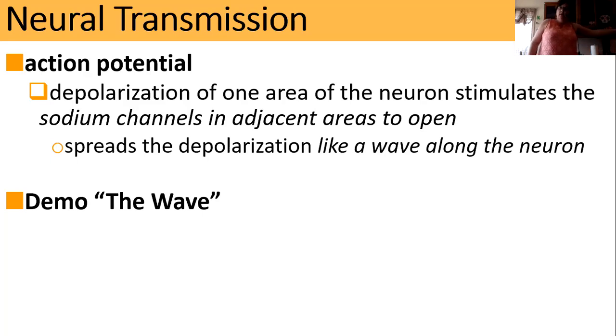So now that wave's coming towards me, sodium ions are opening, sodium ions open, whoosh, right? Become depolarized. So we have this wave of depolarization that's occurring, and that's that action potential as it's traveling through the neuron. So one area where the sodium ions are rushing in stimulates the next area for sodium ions to rush in, and then the next area, and so on and so on, okay?